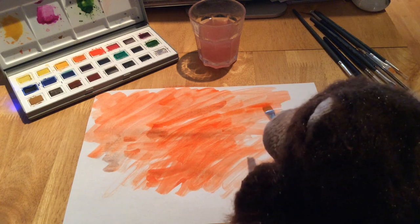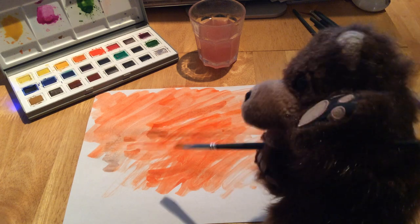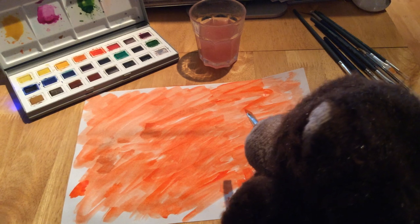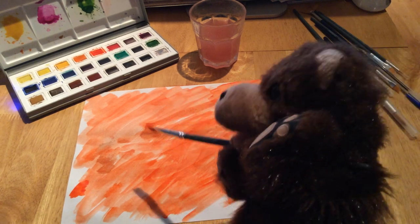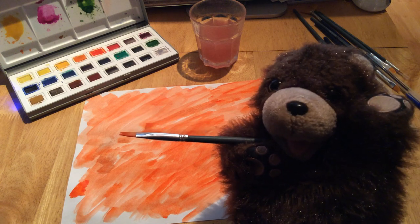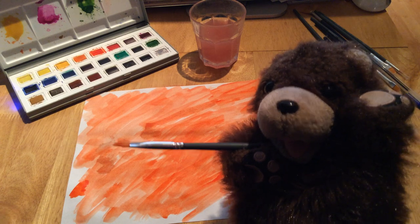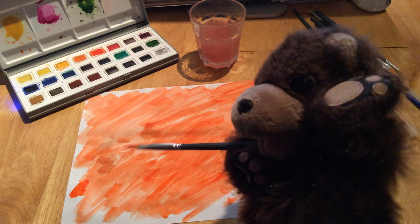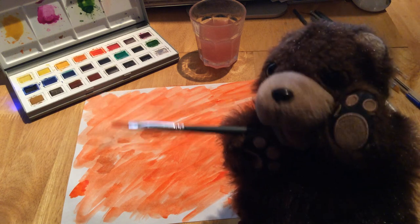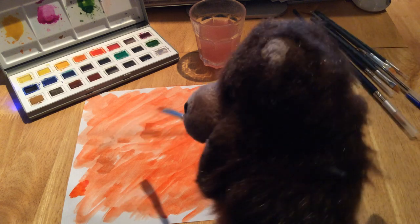Do you not want to use any more different colours this time? Nope. I do not. I just want to keep going with orange right now. Okay, now I'm going to do some splodges in a different colour. Are you sure you don't want to do a proper picture and don't just do scribbles and splodges? You could do really nice brush strokes. Nope, I definitely want to do scribbles and splodges. Okay, Chocolate Button, it's your painting.